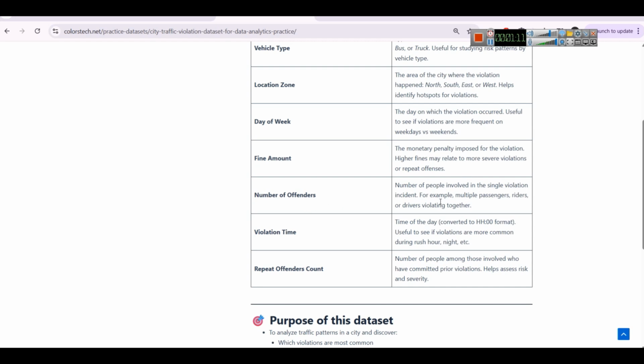Number of offenders is the people involved in a single violation incident, for example, multiple passengers, riders, or drivers violating together. Violation time is there, and then repeat offenders count, which is the number of people among those involved who have committed prior violations, and it helps assess risk and severity.